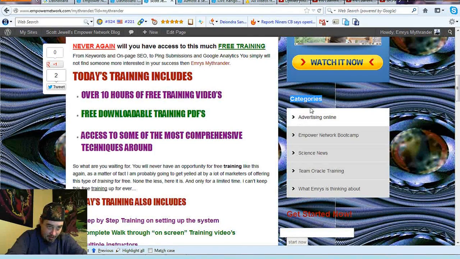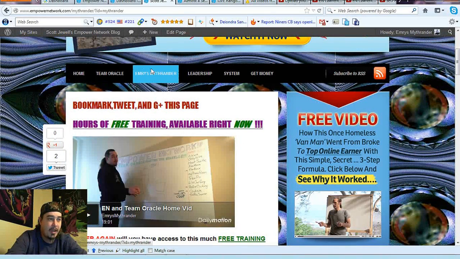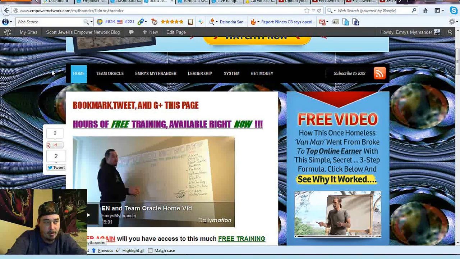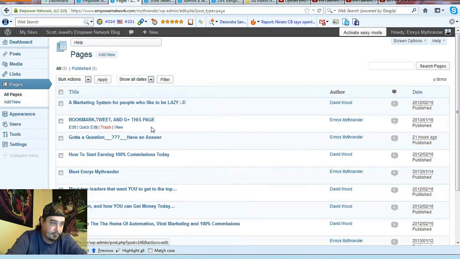Categories has multiple posts in it. But on your menu, this only has one page per menu. Alright? So we come back in here and we go to pages. And these are the pages that you've made.